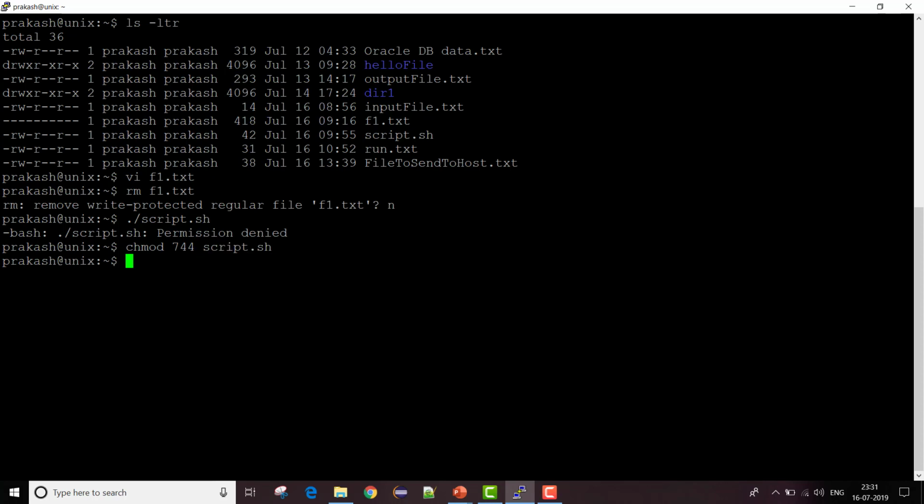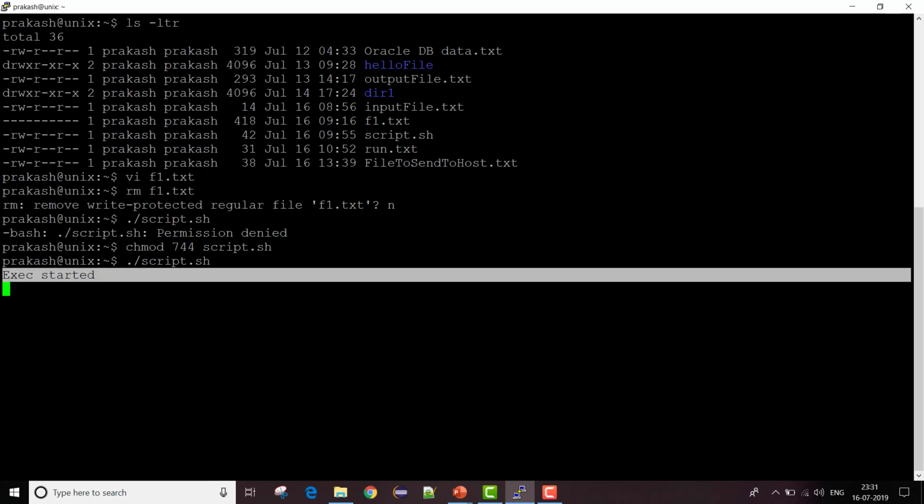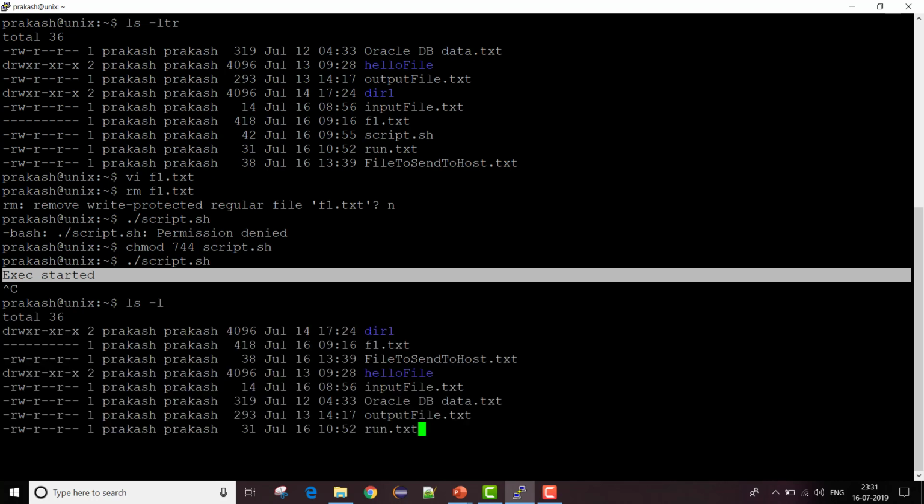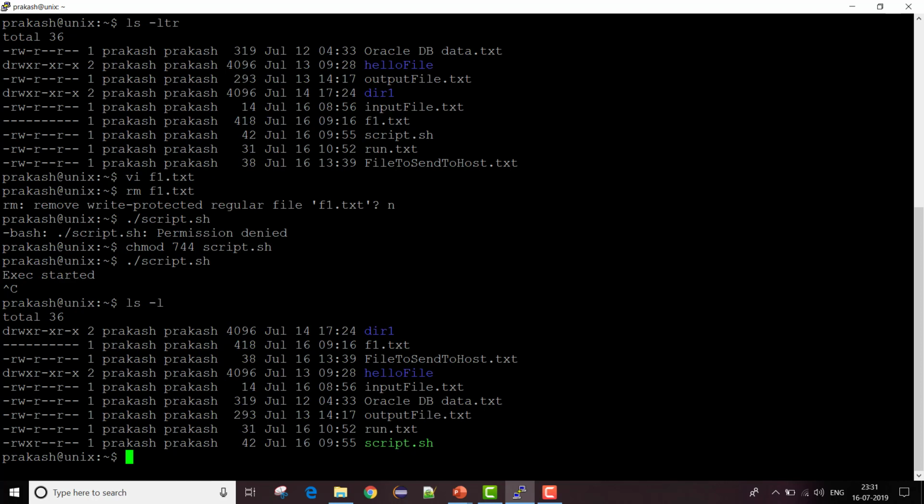If I try this command now, this time I am able to execute my shell script. You can see execution started and it is doing some execution. That's fine. I'm going to terminate that execution using Control C. My execution is terminated, and if I see ls -l, you can see my script.sh now got execute permission for the user or owner of that particular file.